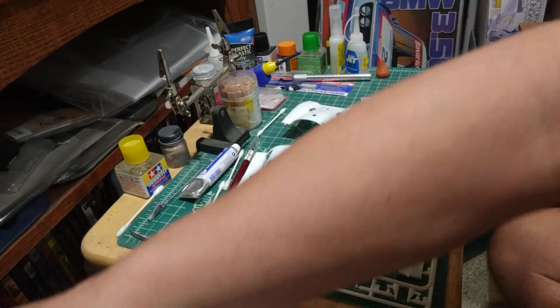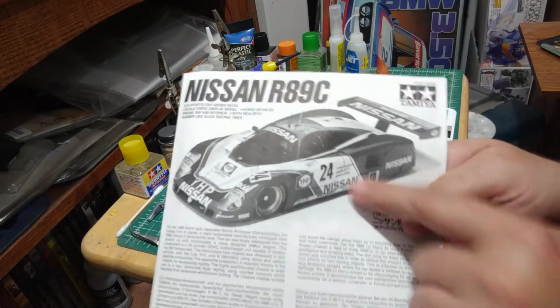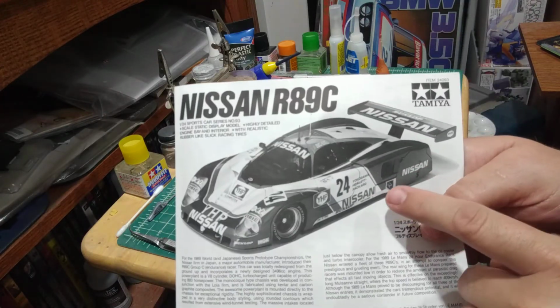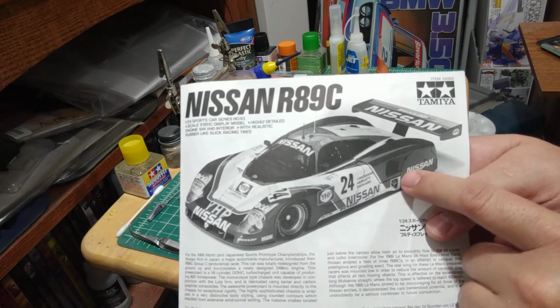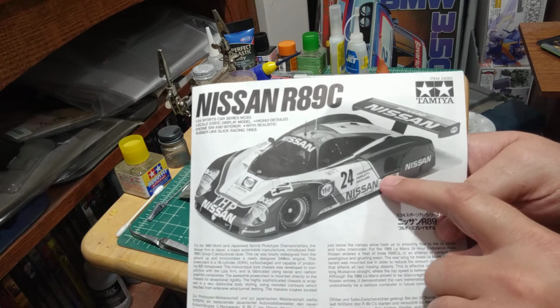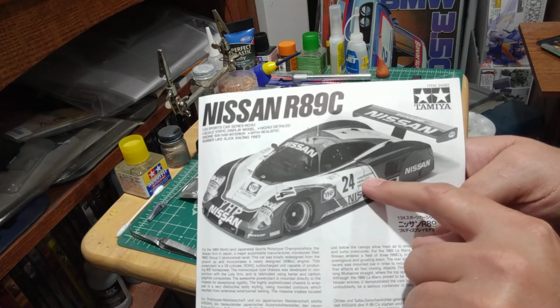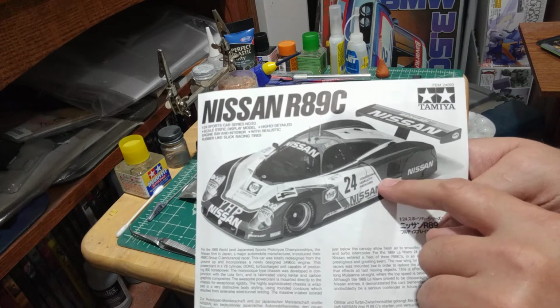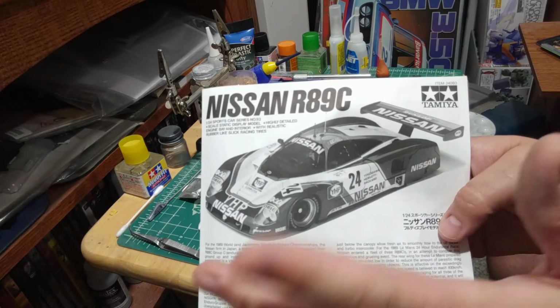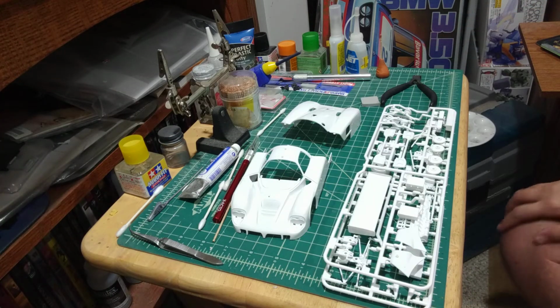And actually, if I pull this out again, if you look at the instructions, their supplied version here, there's a giant gap in the bodywork. You can see where it's not sitting correctly on top of the car. So, like I said, it's just one of those things you have to live with. But that should be a pretty straightforward kit.